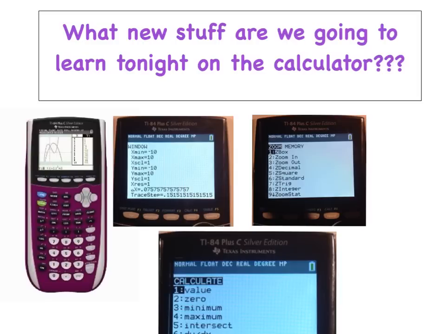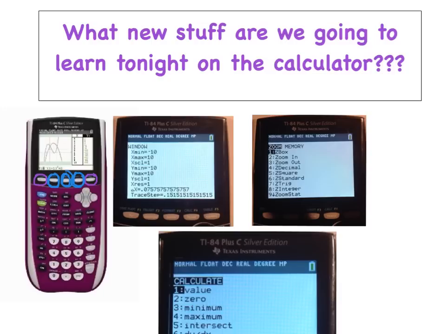So hopefully at this point you're wondering, what in the world am I going to learn new tonight that I haven't already learned? So the big things for us tonight is we've already talked about using this y equals button, and we've also talked about the table button over here and the graphing button. But what we haven't talked about is those three little rascals in the middle of the top row, and so those are the ones we're going to get into. The second one from the left is your window button. The middle one is our zoom button. And then the third blue one is the trace button, but we're more interested in what's printed above trace, and that's the calculate menu. So it's probably, at least in my calculator, blue lettering.